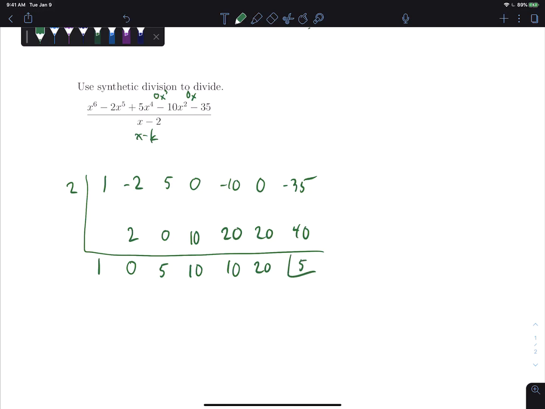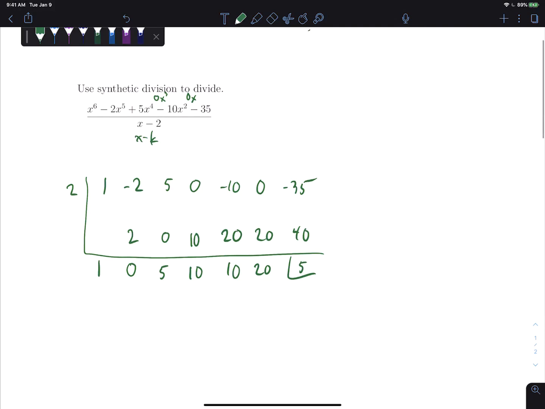Awesome. Now, the great thing about this is that we're pretty much done. We just have to write down the answer. Notice that we started out with degree 6, so this has to begin with degree 5. So think of this as a degree 5. This would be degree 4, degree 3, degree 2, degree 1, and the constant term here, and this is your remainder. Now, I'm not going to constantly write down these degrees here, but that is what's happening.